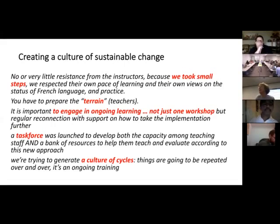And this we saw in Switzerland, we saw in some of the good examples that had that, but even in Canada, for example, even in Ontario for French, the ministry is doing that. They have this website where they continue to put resources and they try to train the teachers little by little. Okay, there's not as much in-service training as there should be, but within the limits that they have, they try to do it as an ongoing process.